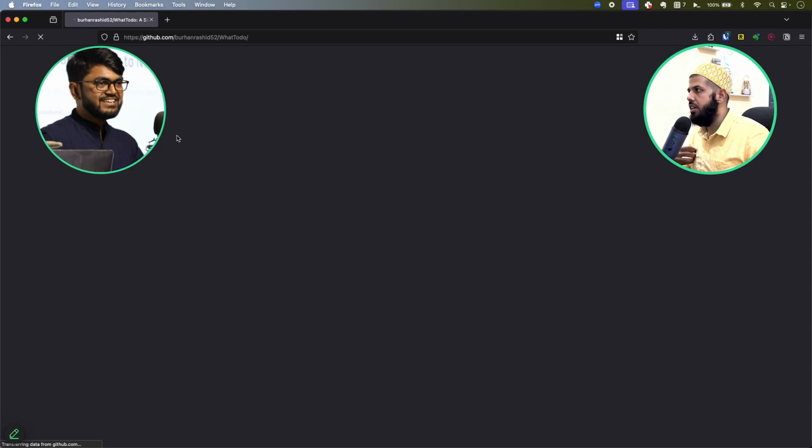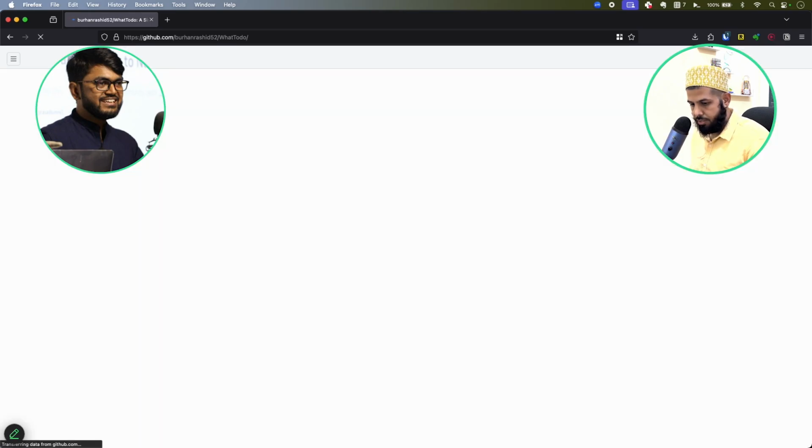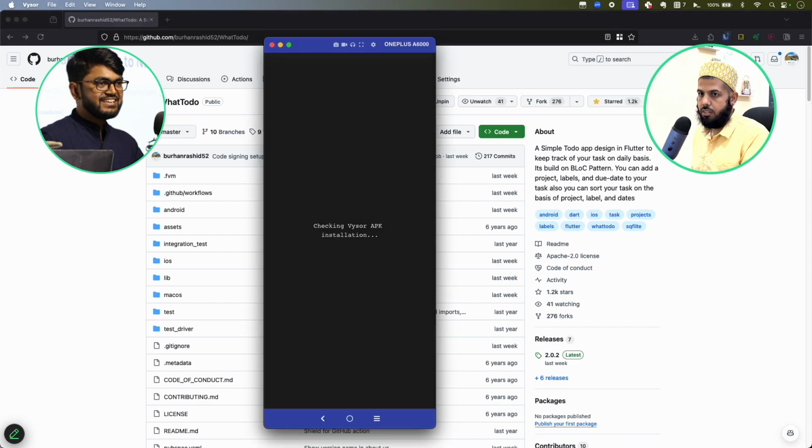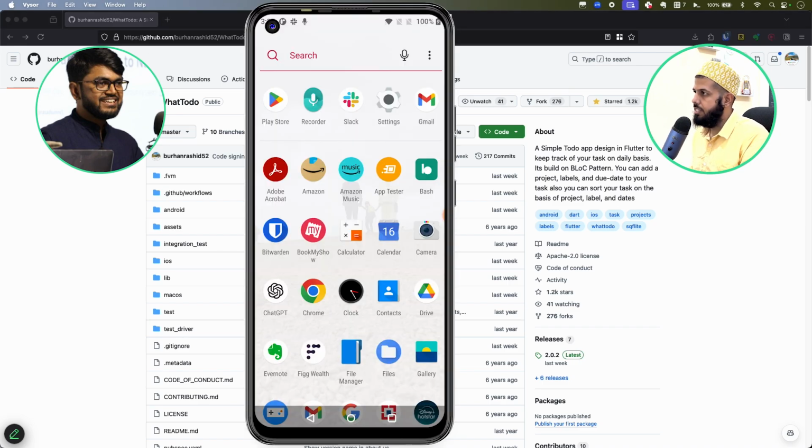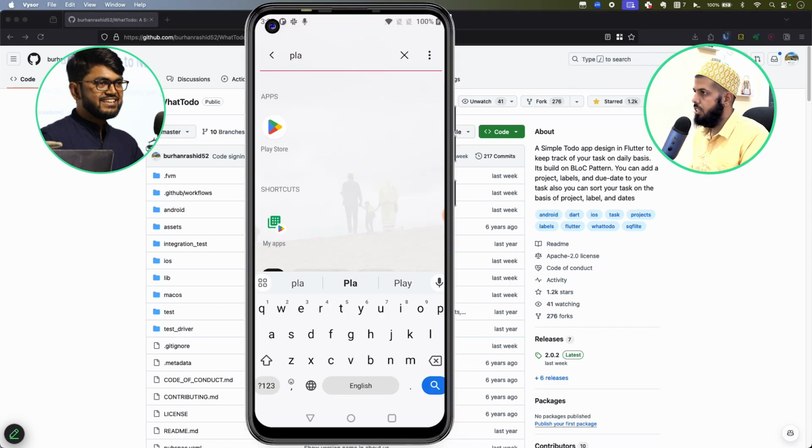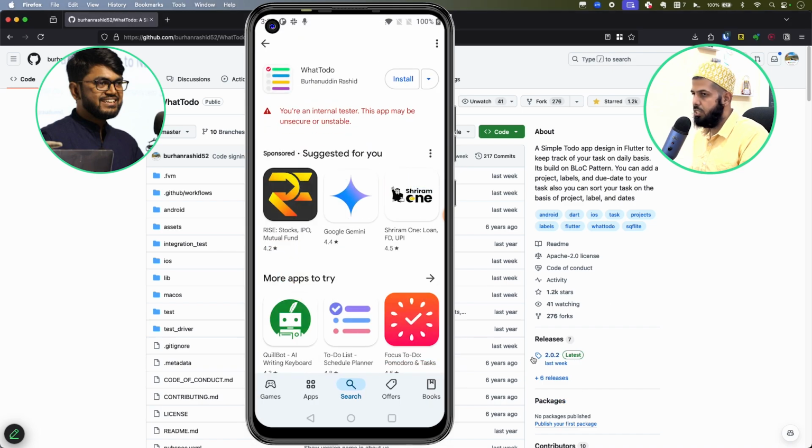What we are trying to do is do this on a real device, not on an emulator. So we try to be as real as possible. So what I'm going to do is I'll just showcase my app here. This is my Android device, and I'll go to the Play Store here. As you can see, the latest version we have here is 2.0.2, which doesn't have anything Shorebird, it's just how we normally deploy the app. So if we go to the Play Store, I have this app and I'll just install it.